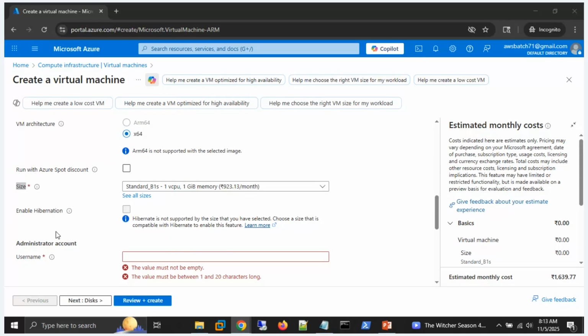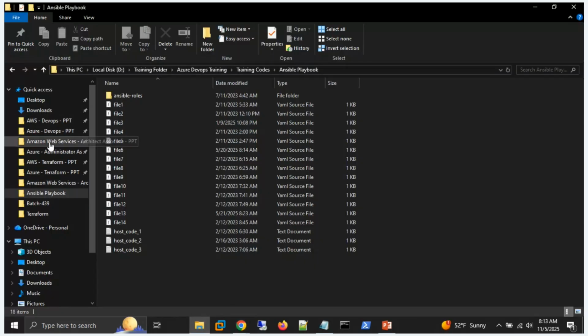Now this is important. Coming to your 12 months free quota. Now let me open that same link which we have seen yesterday.